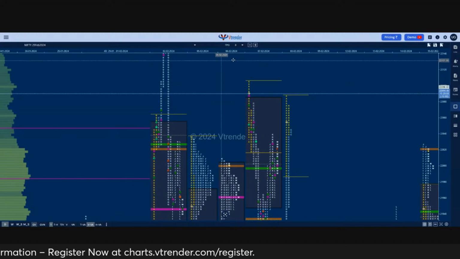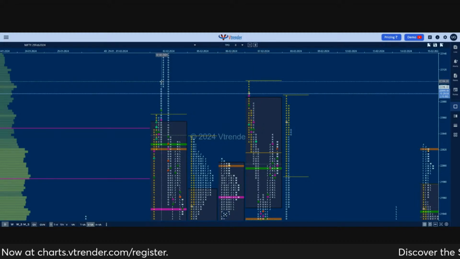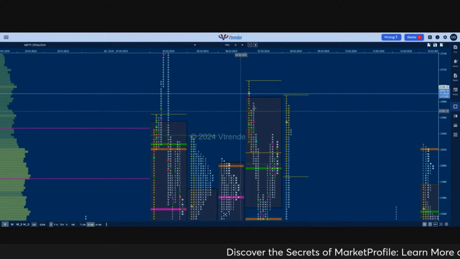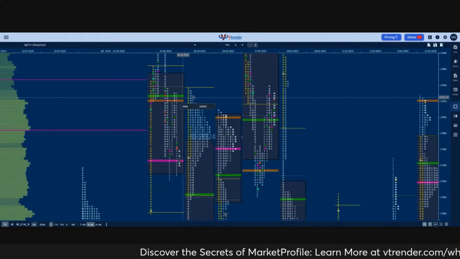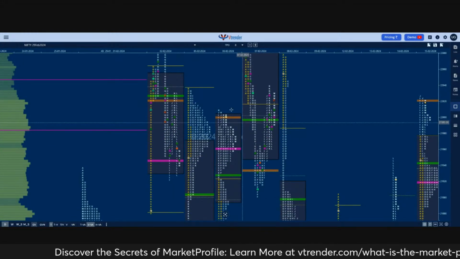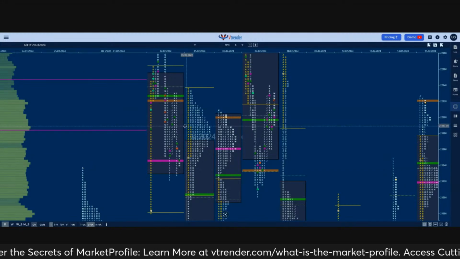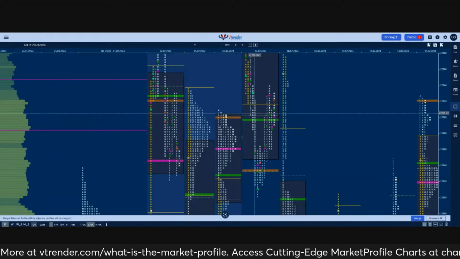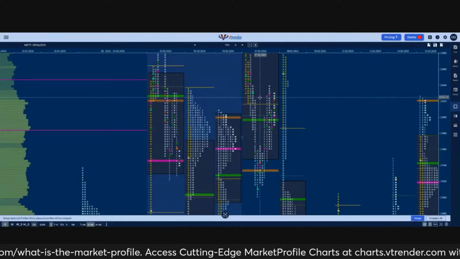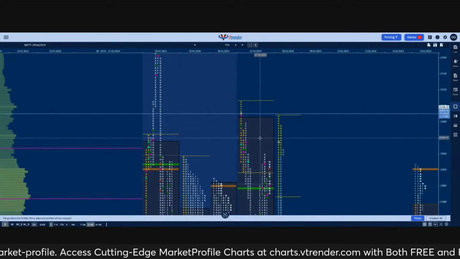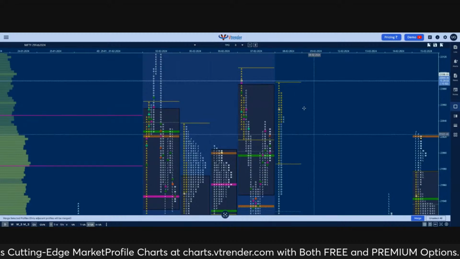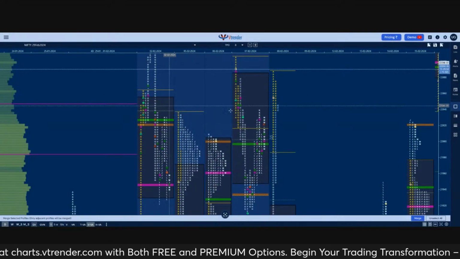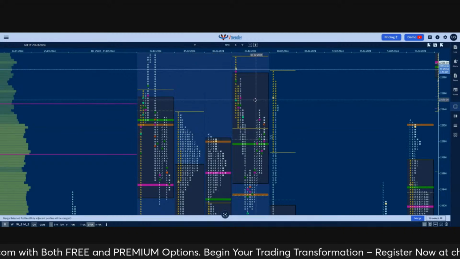The high at open on the 7th of February was exactly at the same place, and we left one A-period selling tail. So we knew that the same thing is happening that was happening from the 29th to the 1st of February. We had formed these overlapping value three days, and this auction is coming back into the same play. So what we do now is, we have four days of overlapping value, so we can again form one composite.